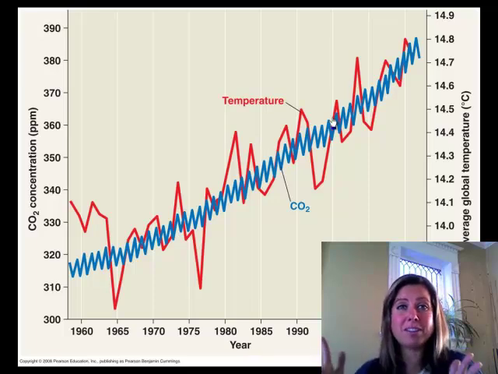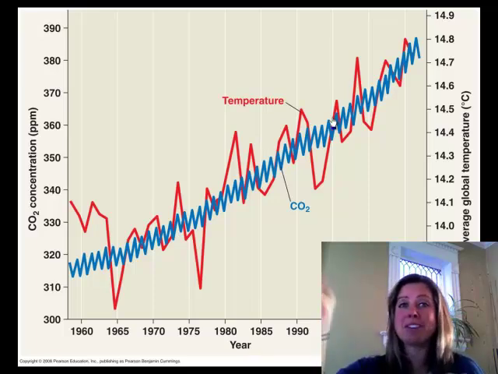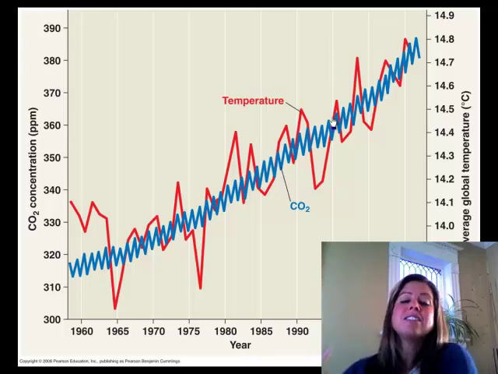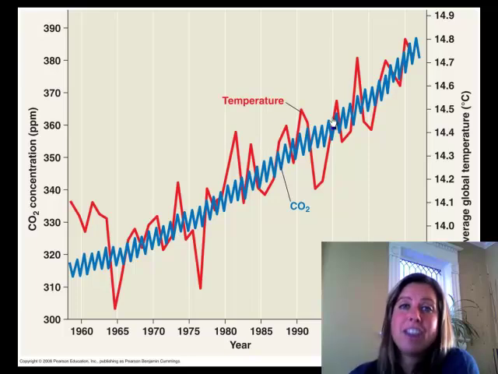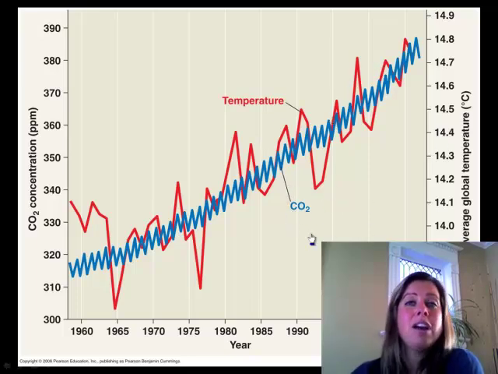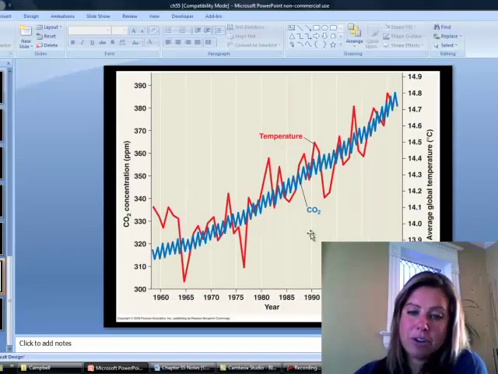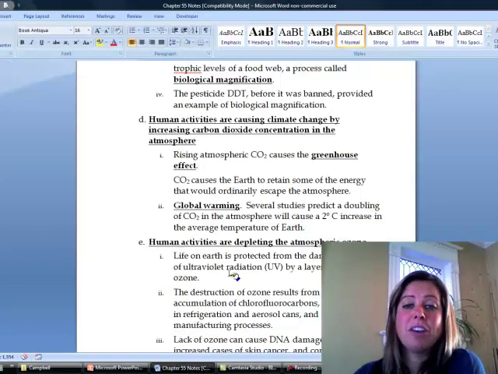All those currents we talked about are changing. And if the Gulf Stream doesn't keep going up the coast of the U.S., we're going to have a very cold coast of the U.S. So this is a huge issue, and it has to do with that carbon cycle that we were talking about and the fact that we are using more fossil fuels and cutting down more trees that could soak them up. So that's why we have that carbon issue. And I know I'm depressing you, but we are going to end on a high note, I promise.